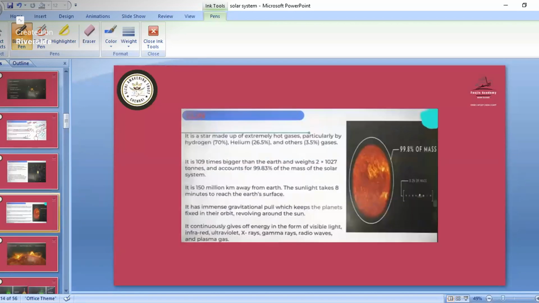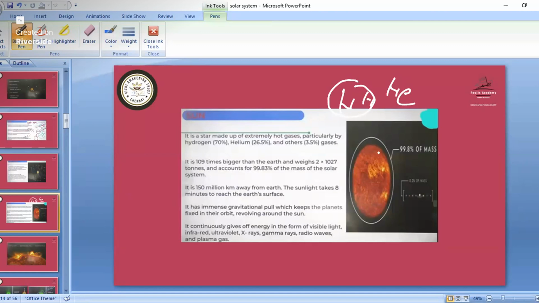Okay. Now we'll study about the sun. See inside how the sun is producing energy, or why the sun is known as a ball of fire. Inside the sun we have a large amount of hydrogen, and they are colliding, forming bonds, and turning into helium. Due to the fusion of these hydrogen atoms, they are producing a large amount of energy.